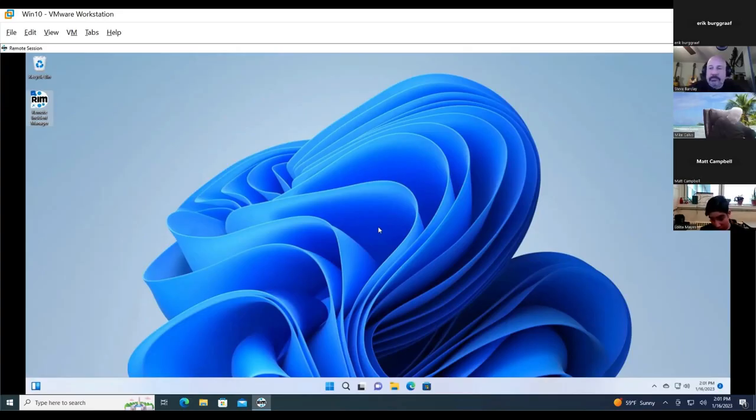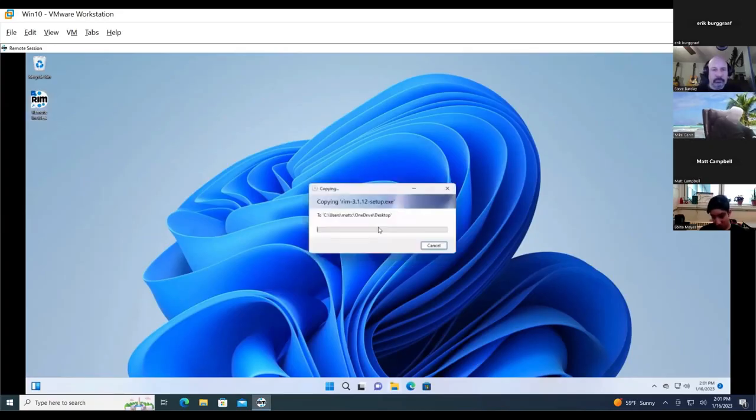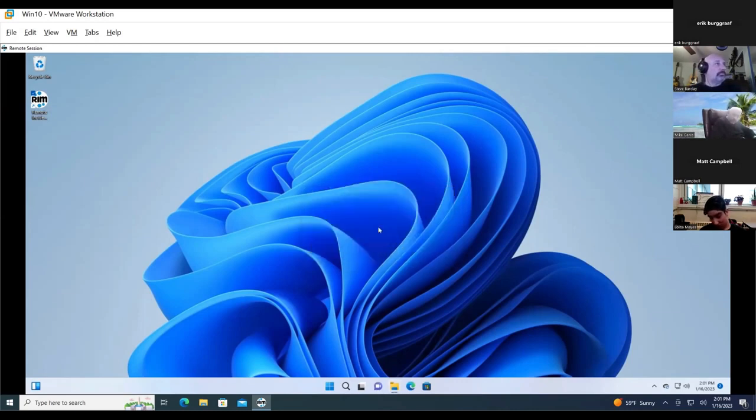That is a little bit awkward to demonstrate here because I'm playing both roles. But anyway, now I'm going to make sure that I'm still on the desktop. Program Manager. And let's paste that file. Copying. Dialog copying RIM March 1st, 12 setup.exe to C:\Users\Mac\OneDrive\Desktop. Oh, it's going straight into my OneDrive, is it? Okay, so we don't actually need to let that go all the way through. So I just hit cancel.